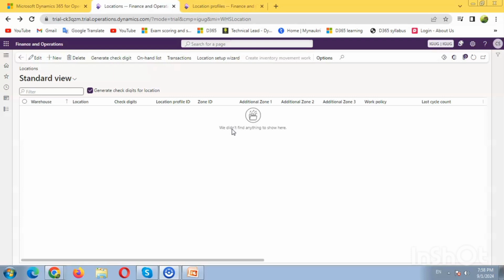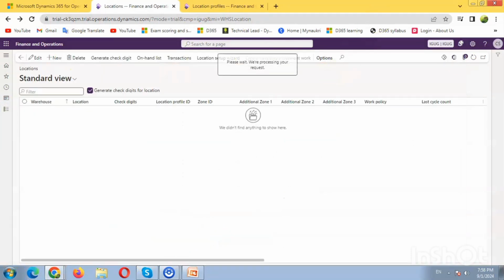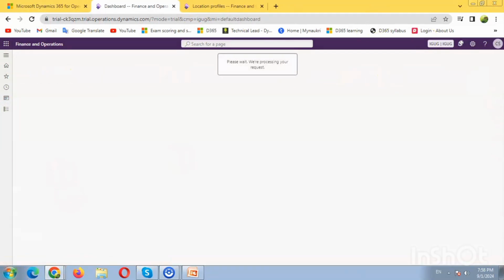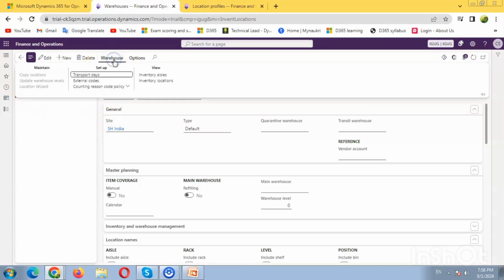Then we are going to create locations under a warehouse and see how it works. Let us see what all the warehouses we have in the system. Go to modules, warehouse, and setup. Under setup we can check the warehouse, that is the advanced test we have given. So go to the warehouse tab.